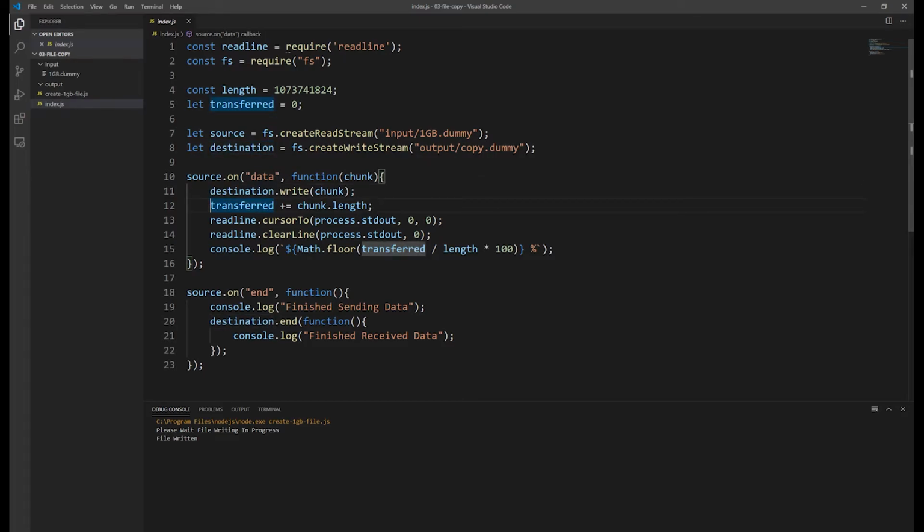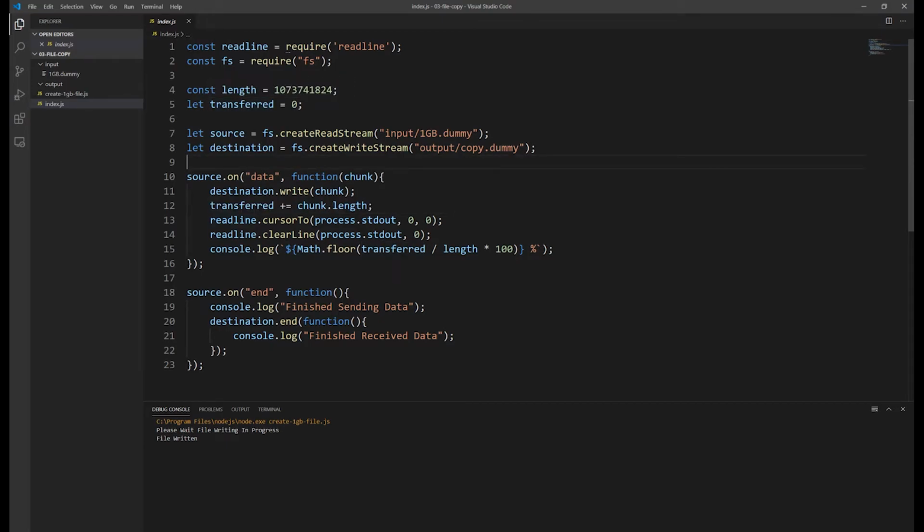We want to make it a bit more user friendly, so we're going to print out a sort of progress bar. We're going to take the size of the chunk and add it to our variable transferred, which is just going to keep a running total of the number of bytes that were already copied.